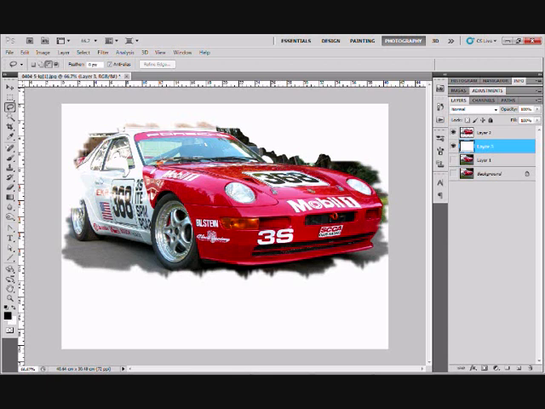Try it, play with it, use it. It's a very powerful tool, and you can work very carefully and accurately with it as well by choosing a solid brush. If you want a more feathered effect, then you just soften your brush up.